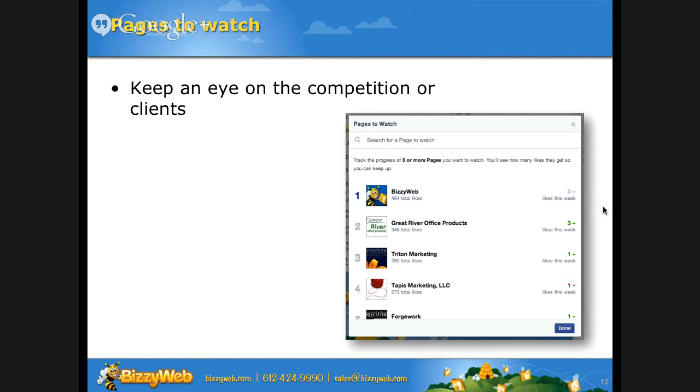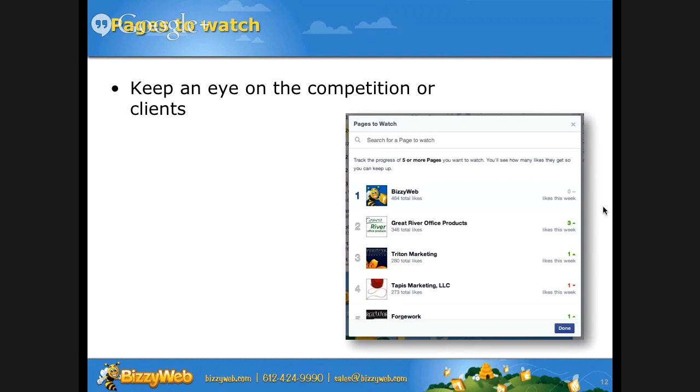And then you can also add pages to watch. So as I mentioned, if you have a competitor, ideally that's outside of your geographic range, and you want to keep an eye on what they're doing because it seems like they really have their strategy set and they're getting some amazing results, just watch them. If you have a competitor that you want to watch locally, by all means do that. It doesn't show up that you're following anyone.